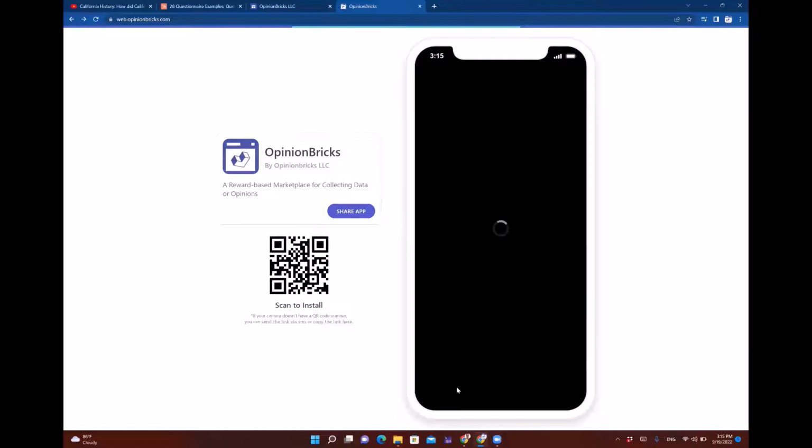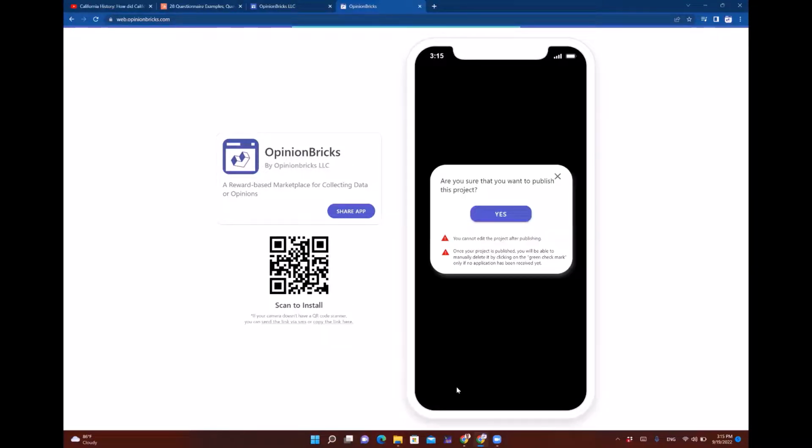One thing that is important to mention is that deleting of a project can happen if the project is not yet published. In that case, easy. You just go to the edit screen and choose the trash bin icon. However, if your project is published, you can only delete it if your project has not yet received any applicant.